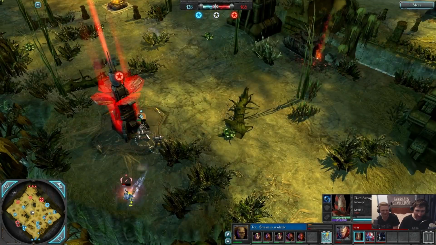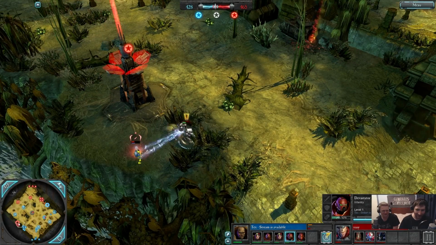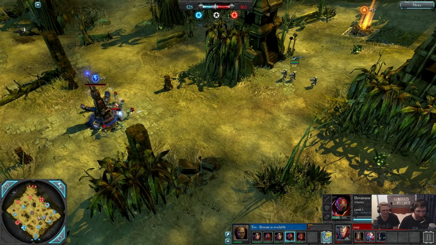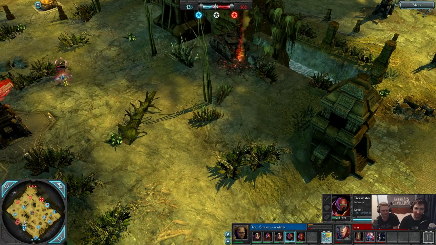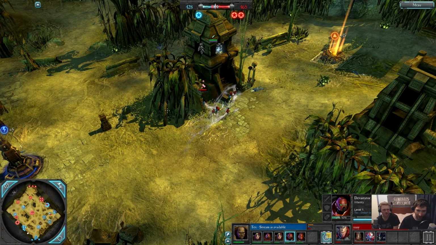But other than that, Warp Spider here showing his effectiveness against the Devastator, setting up again. Tex decides it's a bad idea and retreats straight away. Fortunately, you can cancel the animation in this. You saw that he actually was setting up and then cancelled it in CoH, for example.